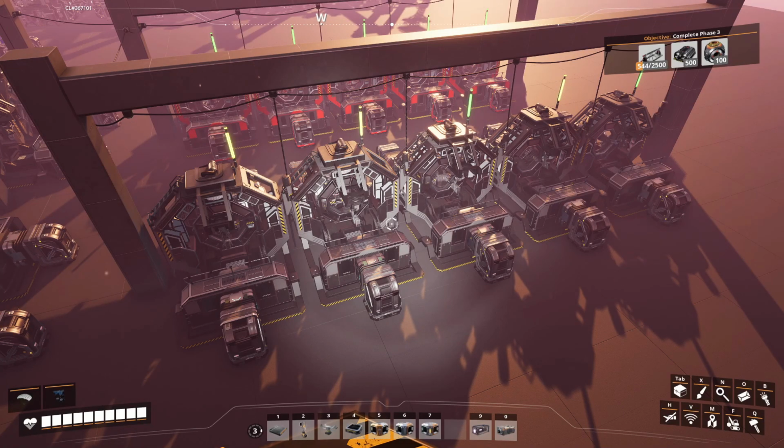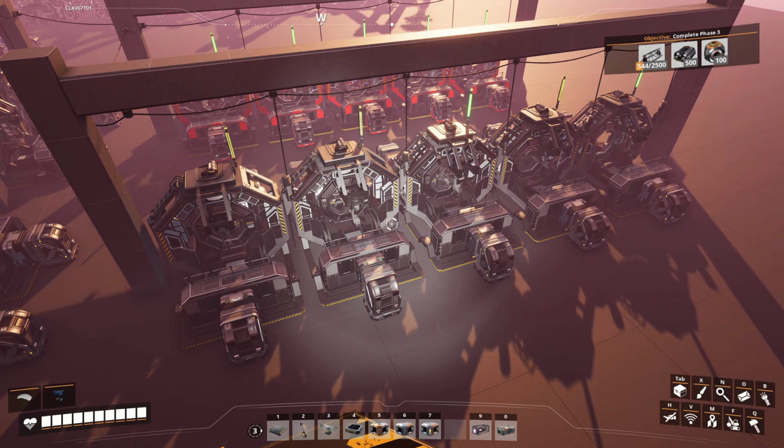I have 5 assemblers over here making the bolted frame alternate recipe, so we're using screws and reinforced plates to make modular frames. If you're using a different type of recipe, you're probably going to need more machines than this, but this is why I like this recipe, because it's fairly efficient in terms of how quick we're producing that. So we only need 5 assemblers.